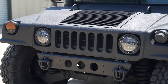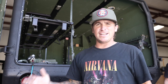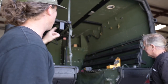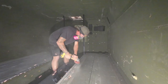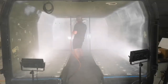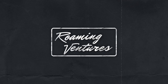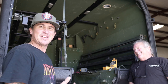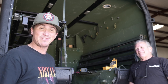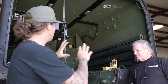Now that we got the vehicle painted and the transmission in, this is the part that we finally have been waiting for, and that is to rip out everything in the back. When we bought this thing like 3 months ago, plan was to kind of start here. And here we are 3 months later starting here. So anyways, it's exciting. We're making forward progress. So yeah, now we're just gonna start to rip all this out.